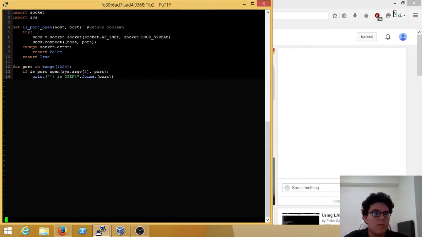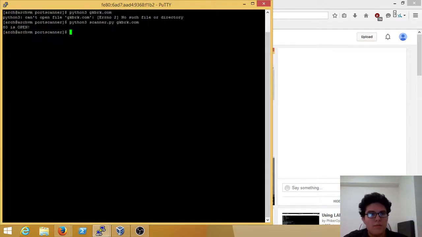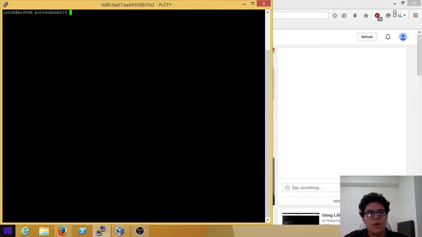As you'll see in a second, when I complete the port scanner, it's going to scan until 1024, which most services use. So if you want more ports, you're going to give it a command line argument that says so. But you'll see the problem in a second. I'm going to scan 1024 ports, and it's going to take too long for a port scanner.